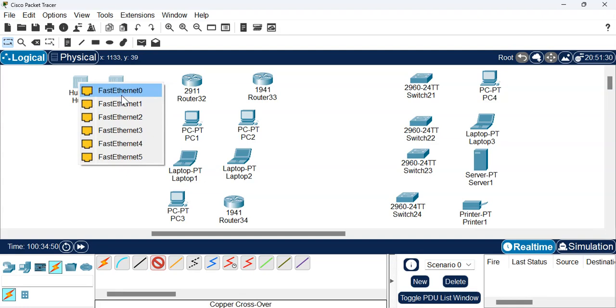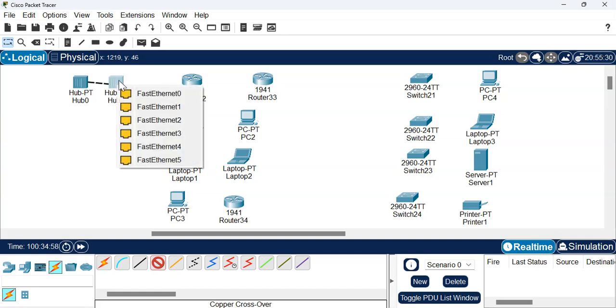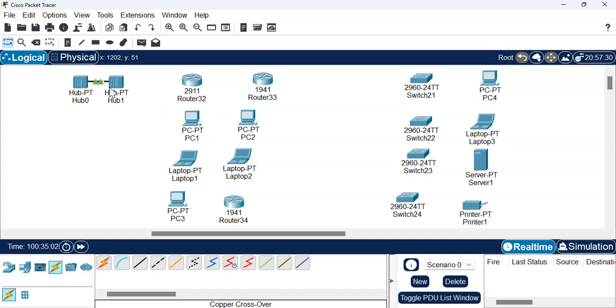All these ports are the same, so it's not a must that you connect to 0; you can connect to 0 here, and then on the other hub you connect to FastEthernet 2. No problem.